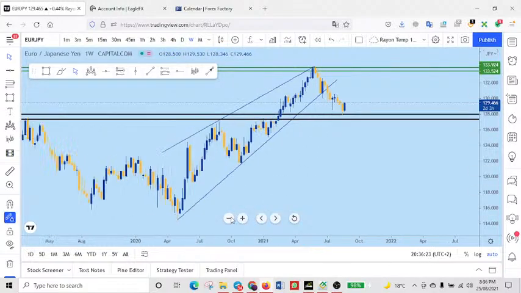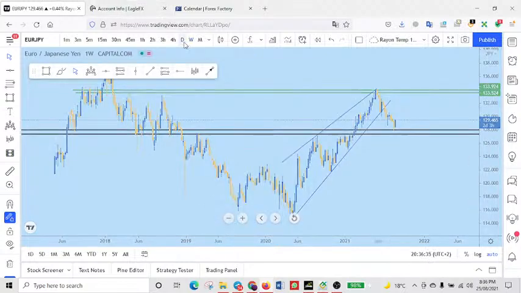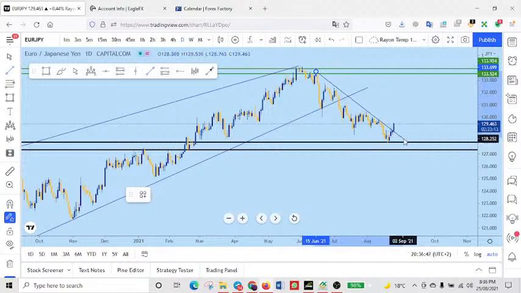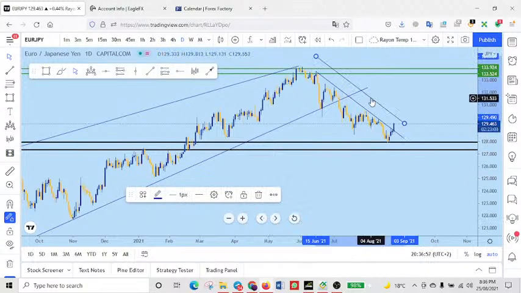Now, just looking at this chart like this, I already know what the market is doing. I already know what price is doing. Okay, so let's move from the weekly time frame now to the daily time frame to see what is going on. All right, this is our daily time frame. Interesting. Okay, if we plot a trend line from here and we pull it down, this is interesting, right? You also know that we had a bearish move here, which is this one. It's a bearish movement right here.